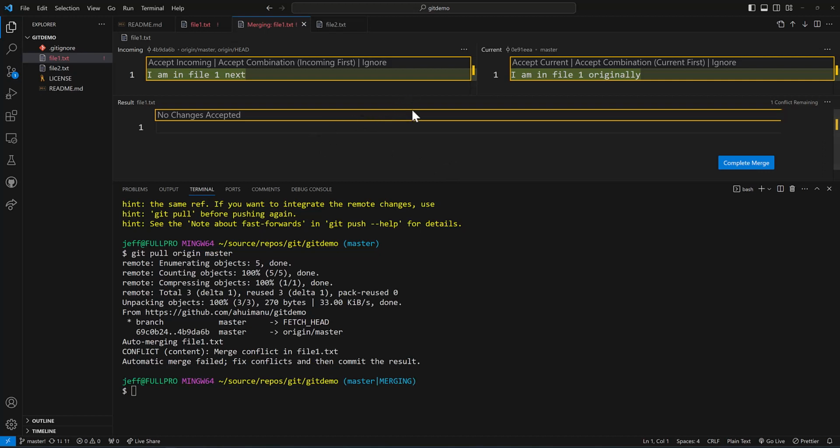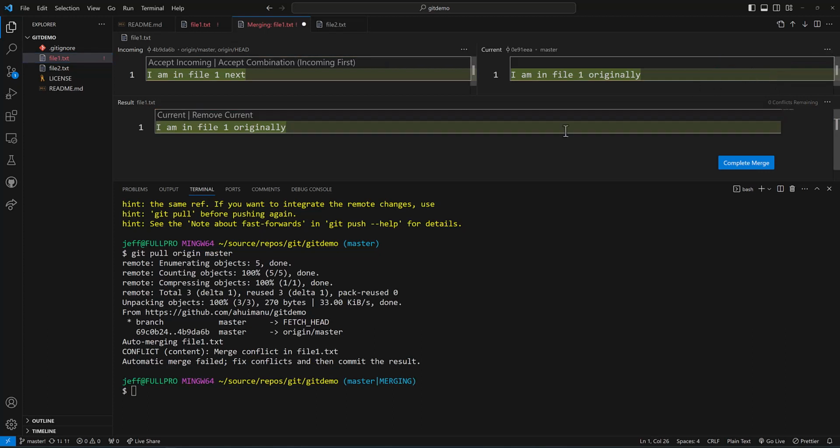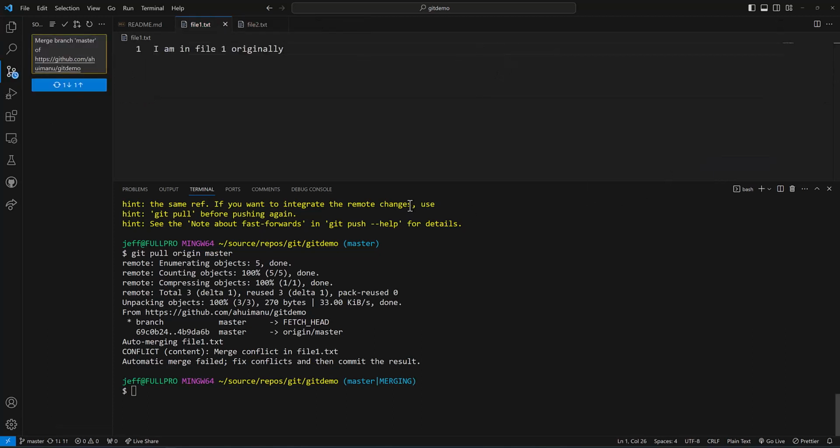It's basically saying, which one do you want to do? Do you want to accept the one that's coming in, or do you want to accept the one that you currently have? And so if I accept the one that I currently have and I complete the merge, then I've resolved the merge conflict.